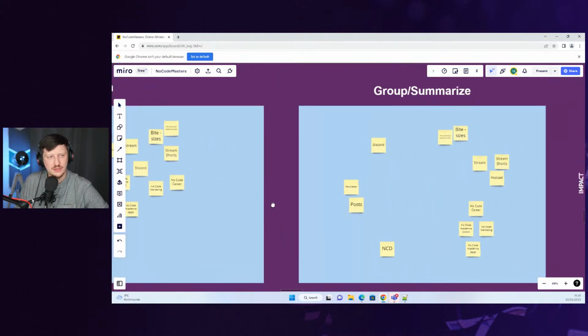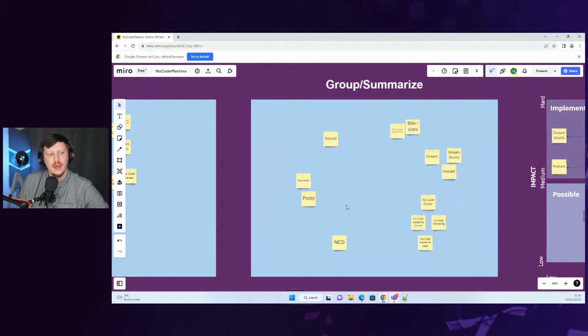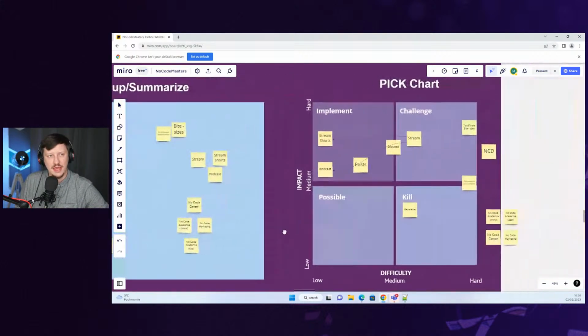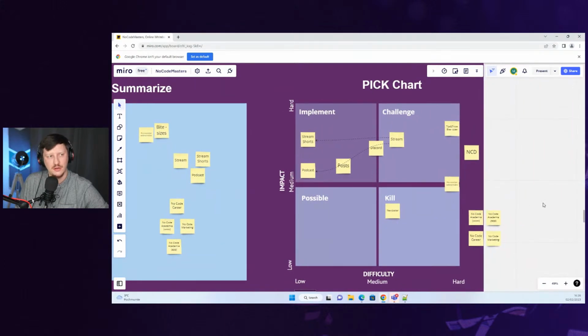I did some brainstorming, then I grouped it up, and then I tried to put it on the PICK chart. The PICK chart is a pretty cool tool whenever you're going for some project, and it requires you to select which activities should be done at the beginning or at some part of the project. It's a super interesting tool to use, and I can definitely recommend that.